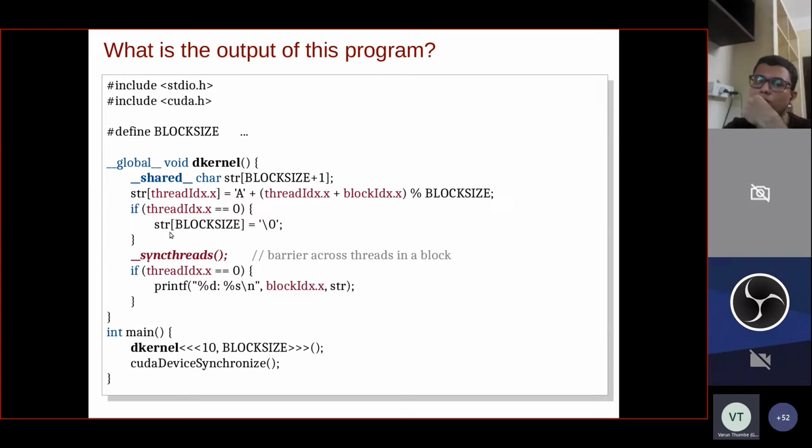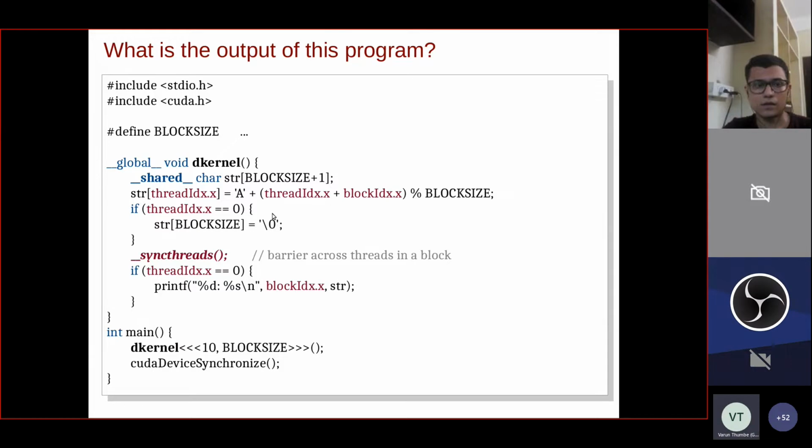Oh, block size again I imagined as... yeah. Okay, I think you are confusing this with the block size. If you are taking it as 64, then here it's 64, and the 0th thread will always initialize str of 64 to this null character.